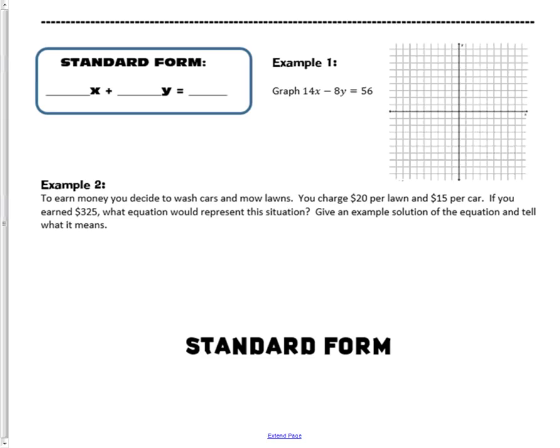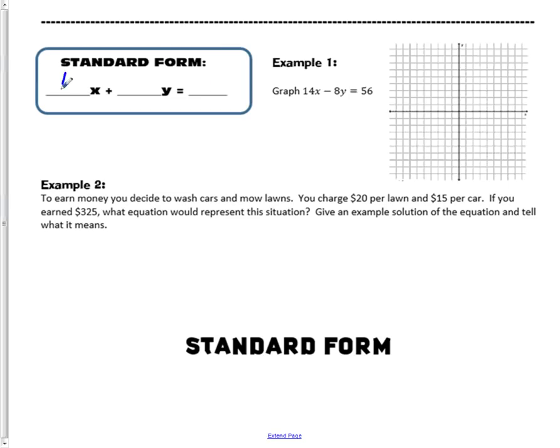So for this recording, we're going to talk about standard form. And standard form, unfortunately, is one of those forms of a line that doesn't really tell you that much when you're just glancing at the equation. We have slope-intercept form. That tells you the slope. It tells you the y-intercept just from glancing at it. You have point-slope form, which tells you a point on the line. It also tells you the slope of the line. But standard form is a little bit different.